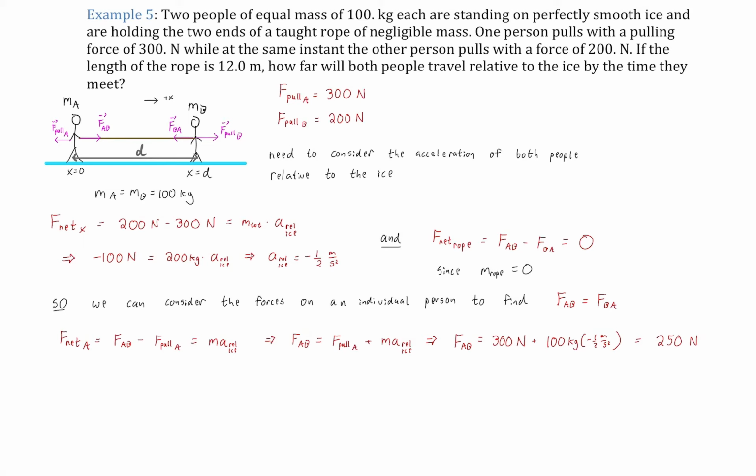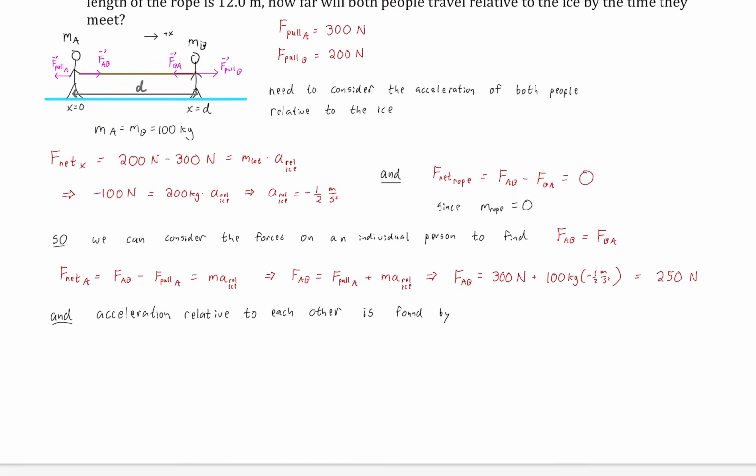All right, and that's kind of cool because that's actually just the average of the two pulling forces. Now, actually, the reason it's the average of the two pulling forces is because they have equal mass. Okay, and if you want to try it with non-equal mass, I actually did put that in one of the possible follow-up problems. So you're welcome to try this problem with non-equal mass if you want. Okay. It will all be all the same steps.